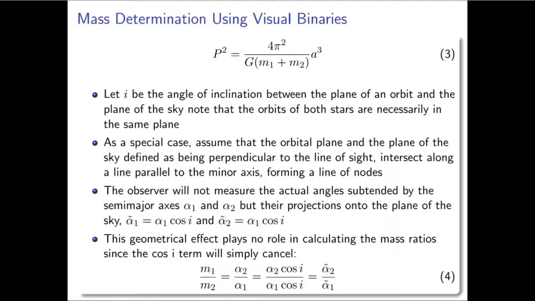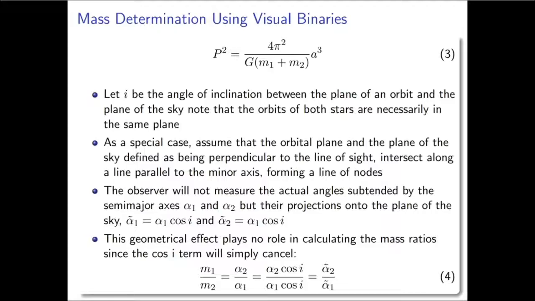This comes from the generic form of the Kepler law. However, doing that is a bit tricky and comes with complications, and that's why mostly we avoid doing it. So the direct method we follow is, we find the distance of the stars by using trigonometric parallax, and by using that distance we use the formula m1 by m2 is equal to alpha 2 by alpha 1 to find the mass ratios. That is a simpler way.